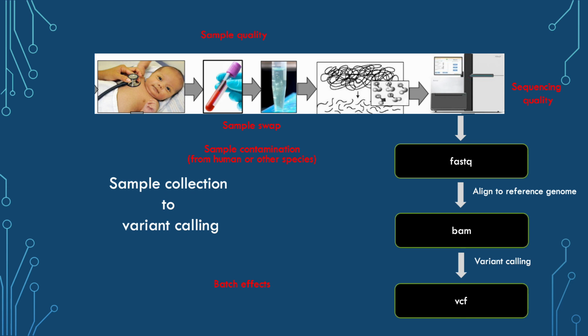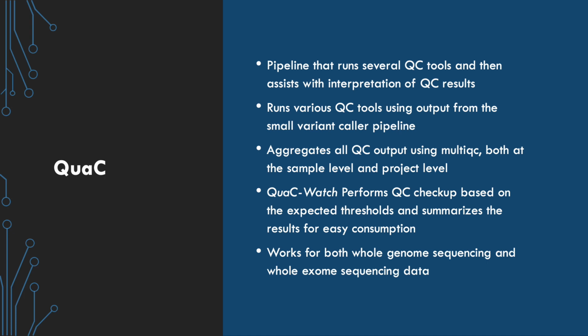So there are multiple QC tools out there to help with performing QC on several of the things we just talked about. However, executing those QC tools, interpreting all those QC results, performing such QC in a consistent manner, and communicating the results after QC to the downstream users, all these things tend to be rather hard. To make this more consistent and standardized, we have developed a pipeline called QuaC at our center.